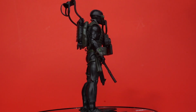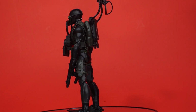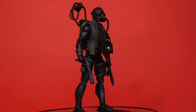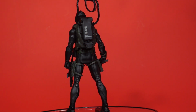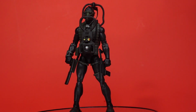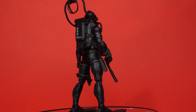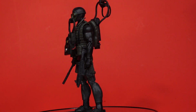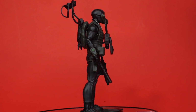Why? Because his rebreather plugs into the front, into the vest part. As you can see here, it's just pretty much automatically hooked up. The hoses don't come off or anything. That whole setup is together. Besides that, the gauges come off quite easy, man. It's a couple of moves and it falls right out. I'm really wondering why. Is it a detachable part? But a lot of this figure, you can break them down, and I guess that's part of the fun factor, the more realistic part of it.